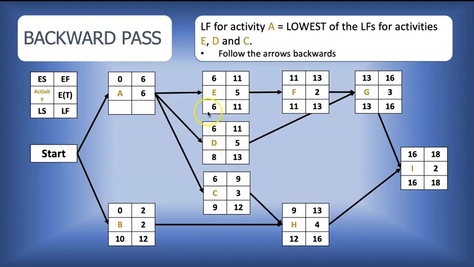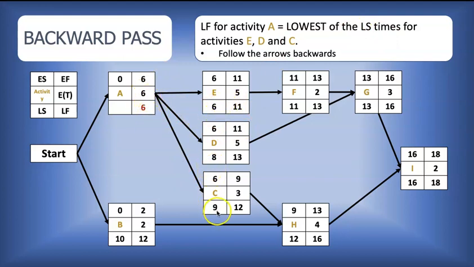For activity E to start at week 6, it must get the baton no later than week 6. So we couldn't choose week 8 and we couldn't choose week 9. We have to choose the smallest time. So it's the lowest of the finish times. And actually the lowest of the latest start times. Alright, so that was a quick correction. It's the lowest of the latest start times for the activities that feed backwards to it.